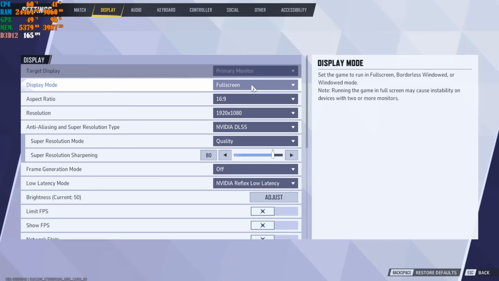Display mode. Full screen always. Otherwise, you're going to get stuttering in the game. And there's a bunch of stuttering happening in this game, and unfortunately that's just a thing. Now, if you want to get rid of all those stutters, I highly recommend having this at full screen, and don't change it. Leave it at full screen mode.